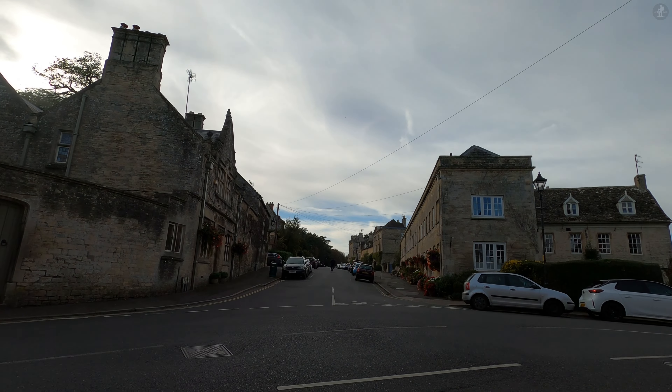Unfortunately for the Romans, it couldn't stay that way forever, and we'll pick up the story of how Corinium fell later on. But here, we're passing by the town's Baptist Church, which was built in 1856, but which interestingly stands on the site of a much older Baptist meeting place — a woman's house where Baptist worshippers began meeting all the way back in the 1650s. It's thought, therefore, that the Baptist Church on Coxwell Street is the site of one of the oldest Baptist sites in England, with origins dating back to the era of the English Civil War.